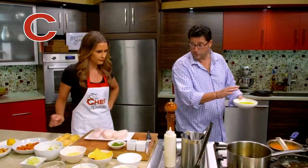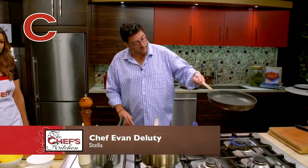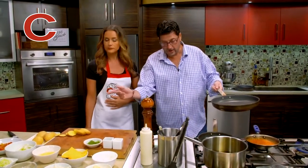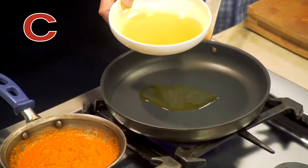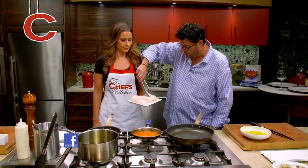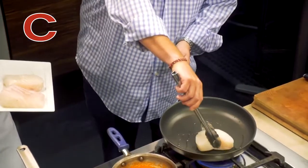We're going to let this pan get up to temp. You always want to have a nice hot pan, and this is going to be for the halibut. Now we're getting hot. Is that too hot? We're at the smoke point — no, we're okay. Because we have three pieces of halibut, we want to sear those nicely, as they'll cool the pan down as you put each filet in. Just a little bit of oil here, just enough to coat the bottom of the pan. Another thing we want to do is make sure that when we introduce the protein to the sauté pan, we angle the pan away from us a little bit so it doesn't splatter up on us.